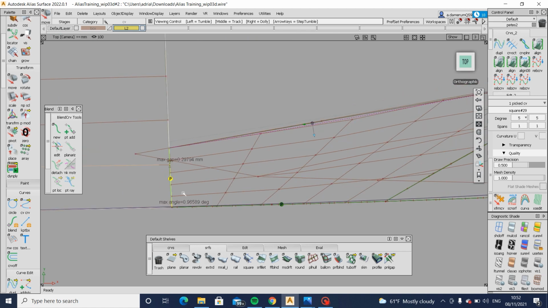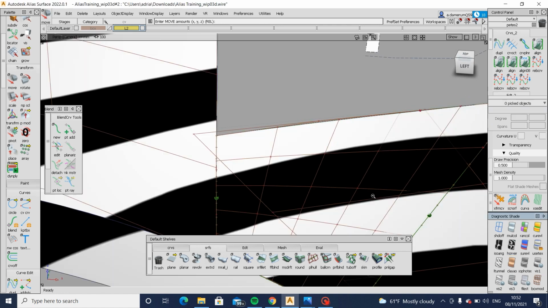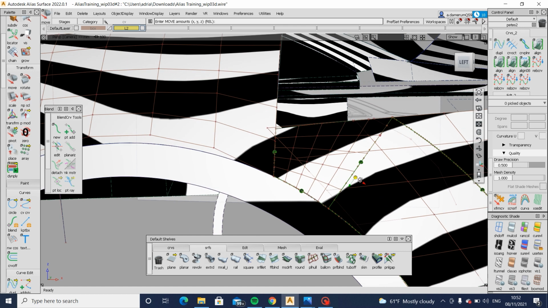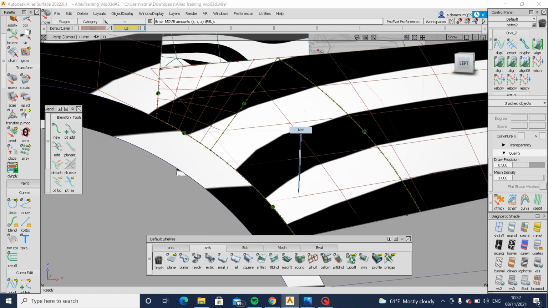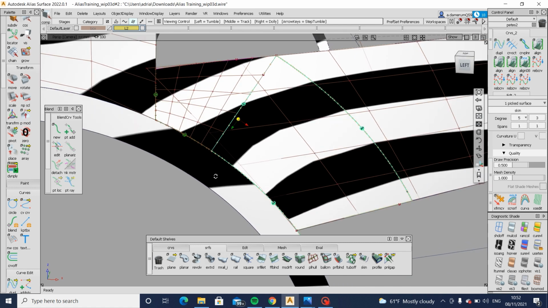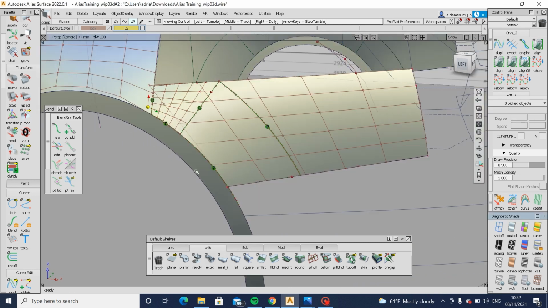And annoyingly, every time you do that, it does lose history because we have to resnap the curve CV to that surface. Let's see what it looks like now. Yeah, looking much better. Cool. And then, of course, this is a bit too negative here, so now we'll delete the history. Oh, I don't know, no, let's keep it like that, that's fine.